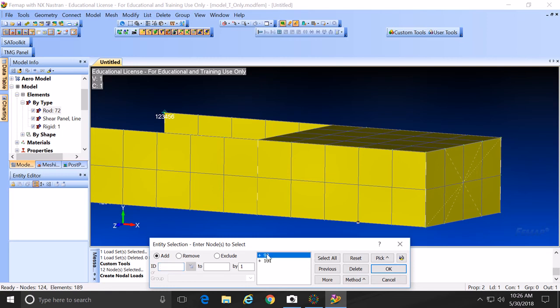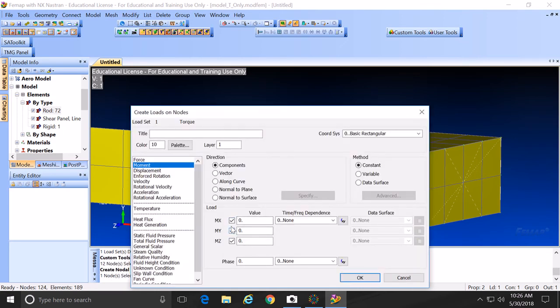So click on 98 and delete it, to make sure we put the load at the center node created by this element that is being attached. And you click OK. Now we can apply the moment about X. That should be 1000 times 1000, or 10 to the 6. And click OK.